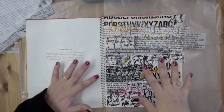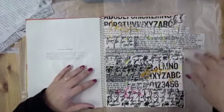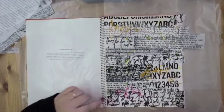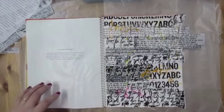Ooh, when it starts to smell like something's burning, you should probably ease up. All right, so I'm going to add a little more color, and we're going to see now. Everything I've done so far on here is acrylic. So I'm going to now spray on some colors, and we'll see how they interact with everything that's on here. So this is a dioxide spray.